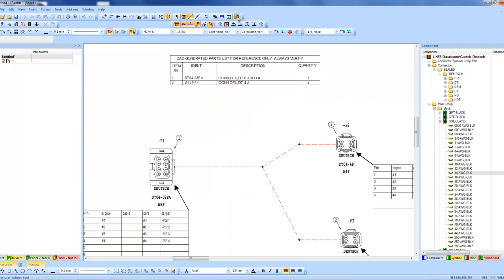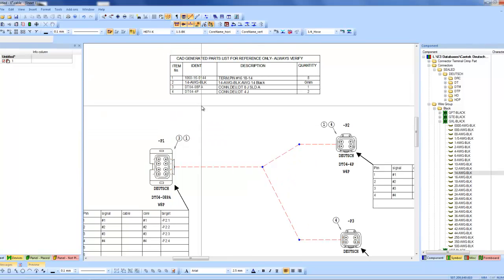So now again, let's rerun this bill of material and let's see where we're at. Keeping in mind, we used a 14 AWG. So bring this out, place that down. Now you can see we have 8 of these pins that were used. You can see these renumbered item numbers down here. And we also have some 14 gauge black AWG 14 placed down.